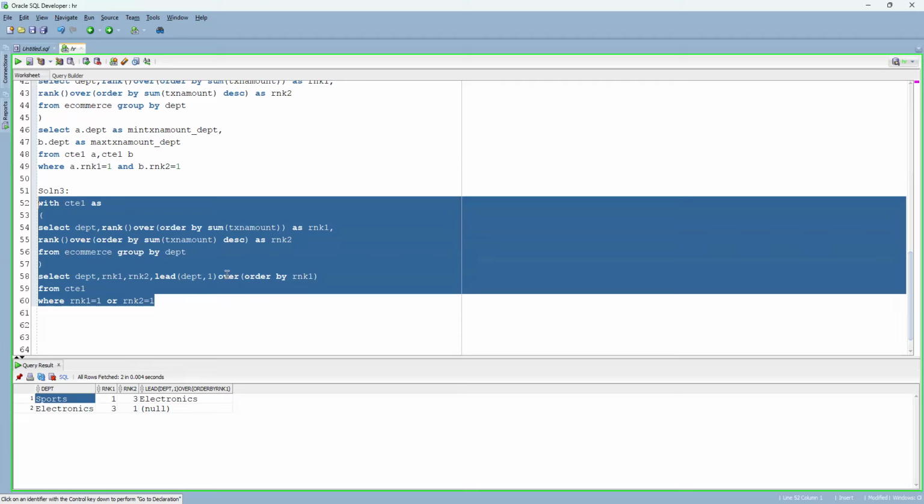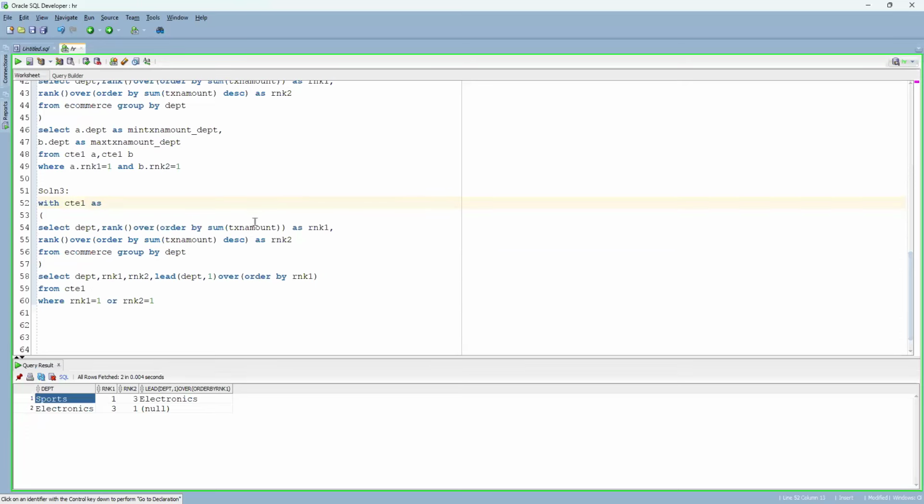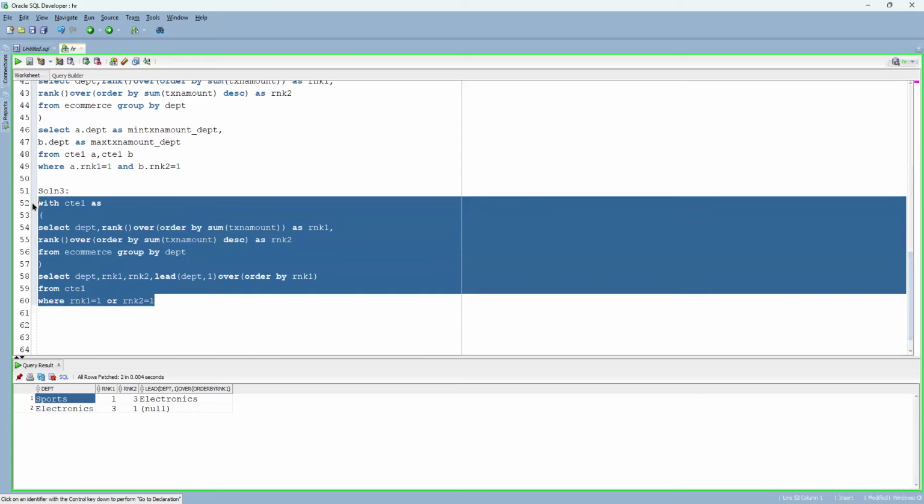Yes, sir. One doubt. In line 54, can we use descending, and in line 55 can we remove descending? That also you can do. You can play with ascending and descending here. If you want to keep it descending, then you have to make the other one ascending. You have to change it. But is this clear so far?